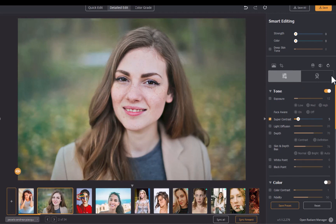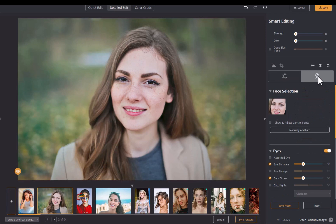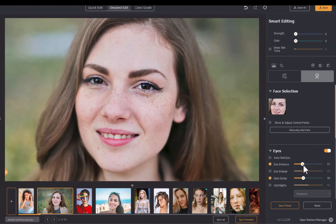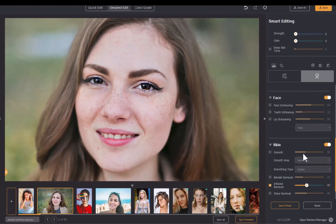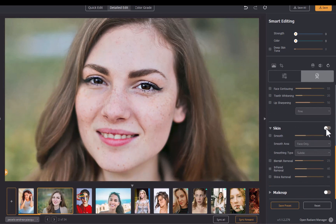Next, click on the Portrait button. As you can see from the panel, the face has already been selected. The first adjustment we're going to do is to add contrast to the eyes, as the eyes are the first thing that people would look at. We do that through the Enhance Eye Slider. Notice that the Enhance Eye Slider applies the enhancement to the entire eye, not just the iris. Radiant Photo also supports the removal of dark circles and changing of the face contour. Moving the Smooth Slider removes any imperfections.